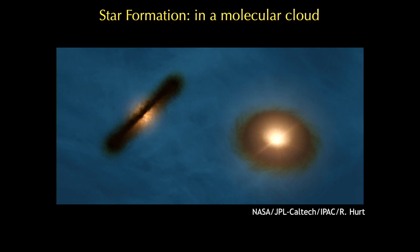Inside one of those molecular clouds, there'll be a little region that's a little bit more dense than the rest. It'll start collapsing, and a star will form in the center. And as that star forms, material will form a disk around that star, a flat disk of material orbiting that star. And in this case, if you're forming a binary star, you have two little clumps in the cloud that are collapsing down next to each other and will eventually form a binary orbiting each other.